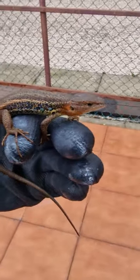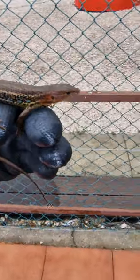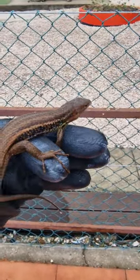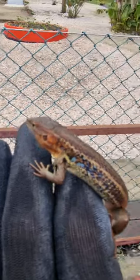So, got ourselves a little lizard here. He's trying to look for heat, so he's a bit cold. So we're going to warm him up a bit and then release him into the wild. It's a very beautiful little lizard. Very calm. He doesn't feel threatened.